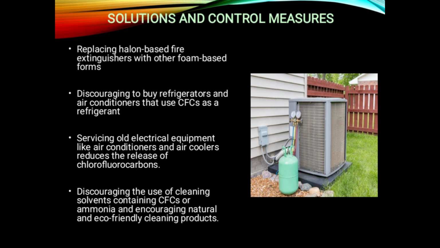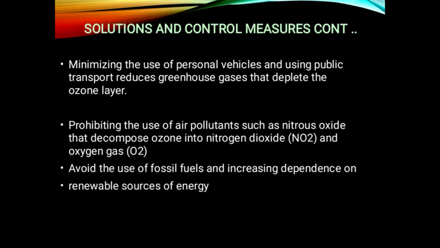And then servicing electrical equipment, air conditioners, air coolers. When you service this equipment periodically, that could go a long way in reducing the rate at which CFCs are emitted. And then discouraging the use of cleaning solvents that contain CFCs. And then we encourage the use of eco-friendly cleaning products. This could also help. And then we minimize the use of personal vehicles. We encourage that you use public transport at least once in a while. This could help in reducing greenhouse gases that deplete the ozone layer.